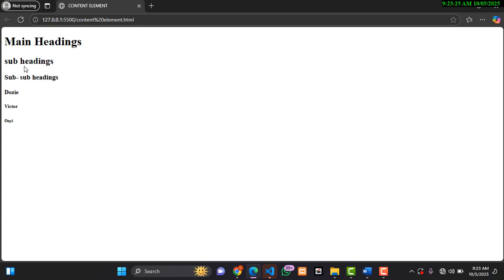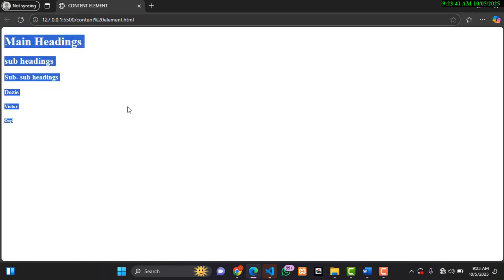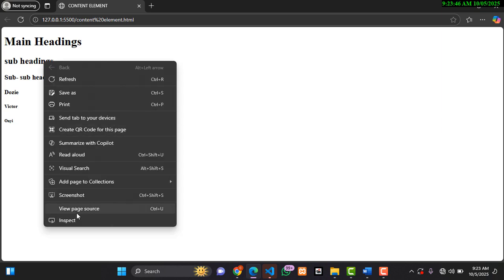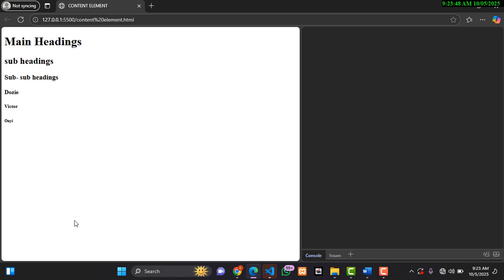Alright, so these are our HTML tags. This is H1, this is H1, this is H2, H3, 4, 5, and 6. You can see there is a hierarchy in there. Now what we're going to do, we come over here and click on inspect.